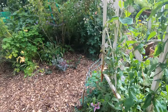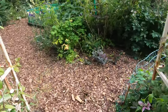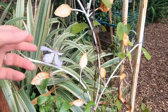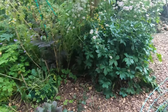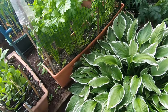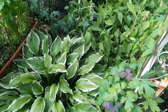I have some clematis growing a little bit up this arch — still quite young so it won't get right over yet. We can see the tail end of one of the flowers there. And if I just come round here we can see a nice large hosta which is a little bit eaten by slugs and snails but not too bad.